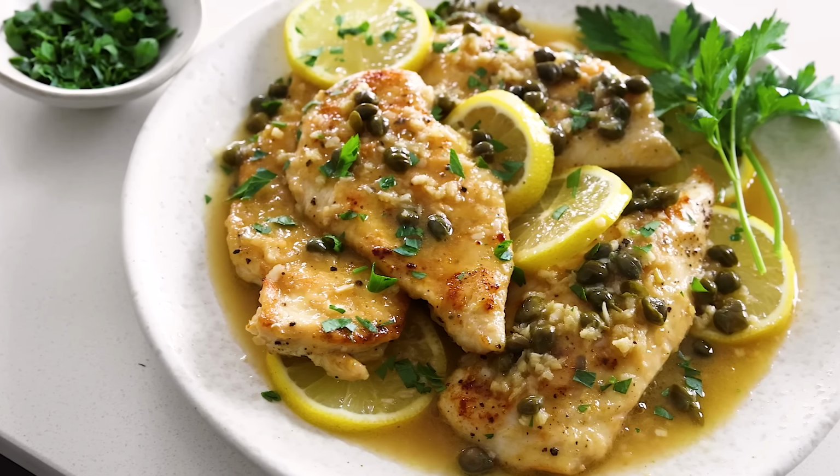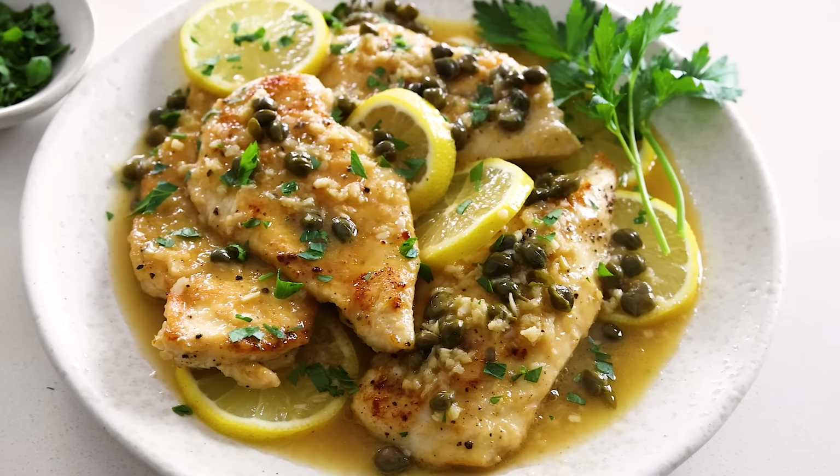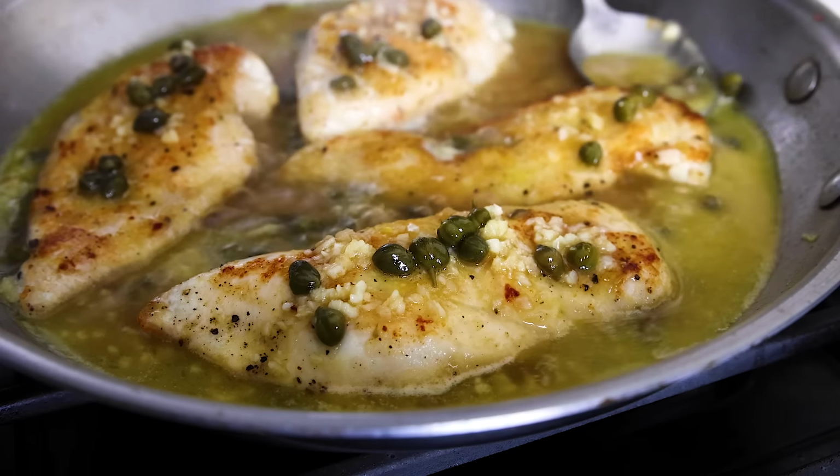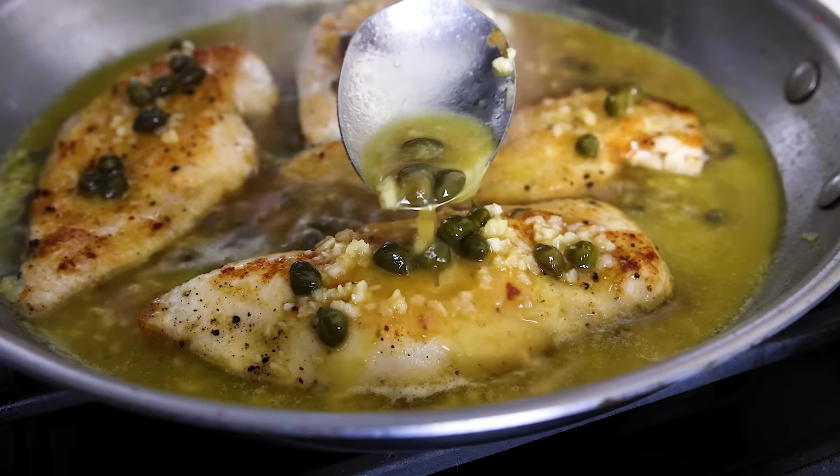Chicken piccata is an Italian-American favorite and probably one of the easiest weeknight dinner recipes to make at home. Thinly sliced chicken breasts are dredged in flour, seared until golden, and simmered in a lemon butter sauce that's dotted with capers and chopped parsley.